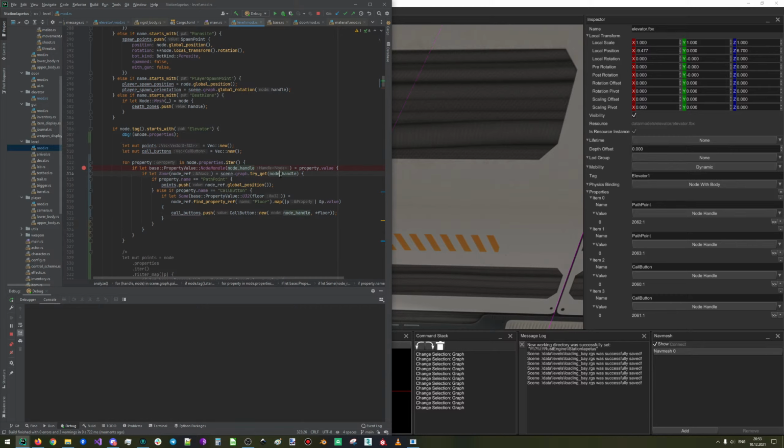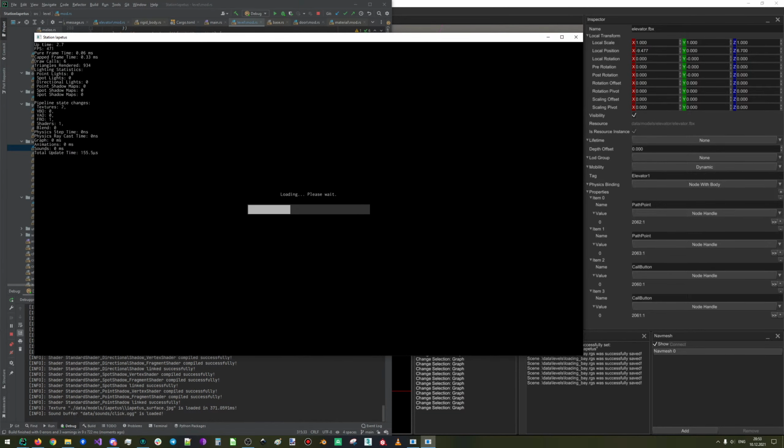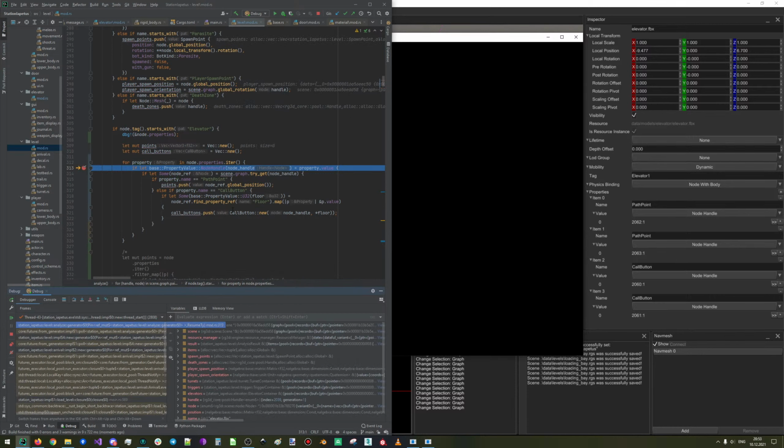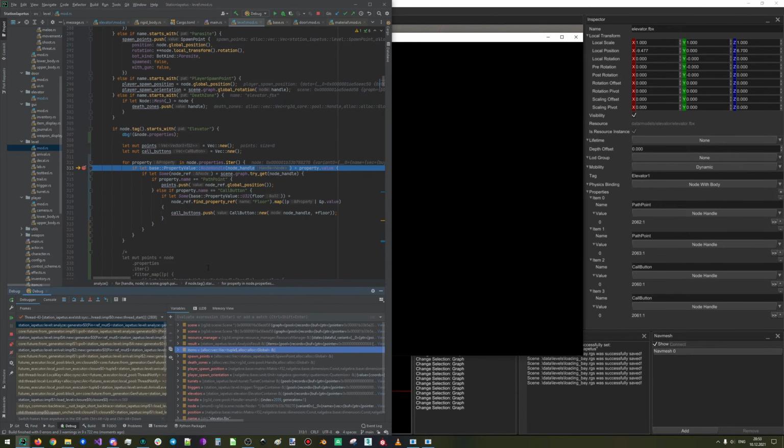Scene graph, try get node handle, that node handle in here, property. I can't understand why it does not work. So what we have now, the property, and again, it's not in here. Very cool.